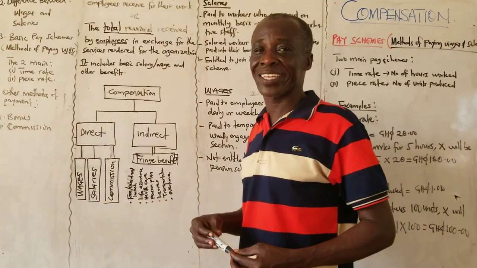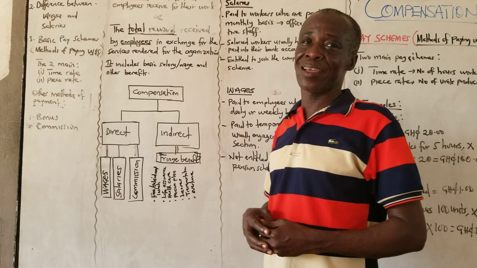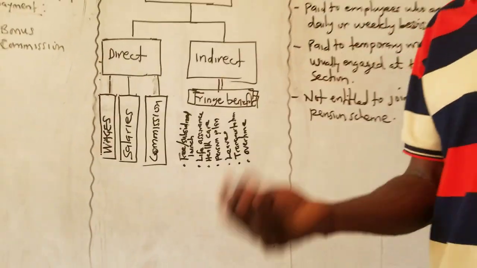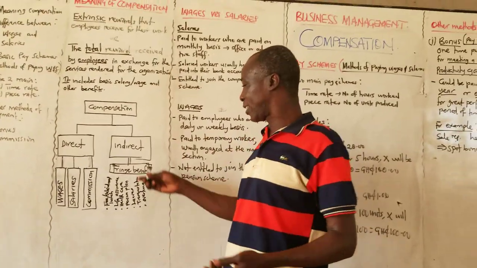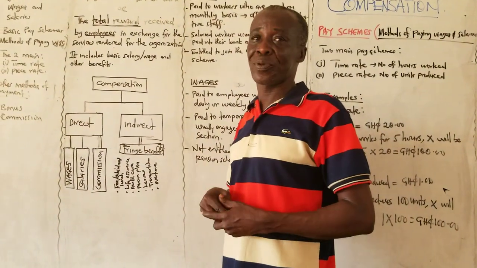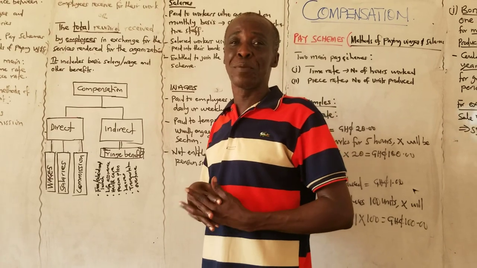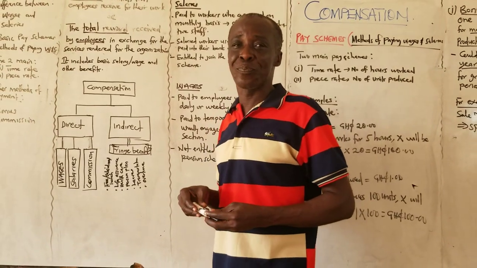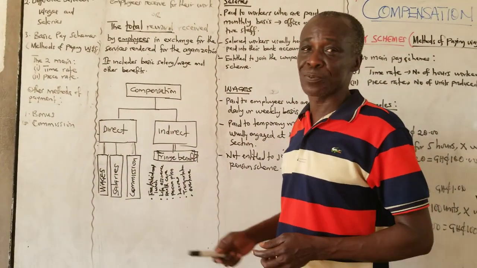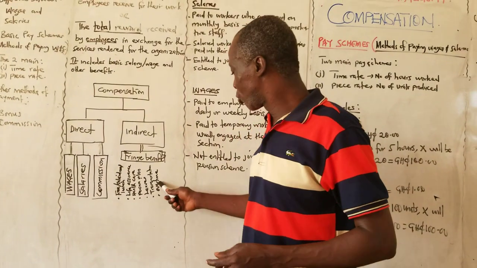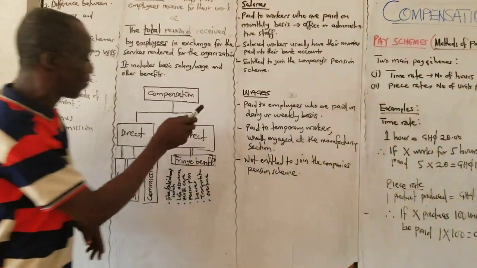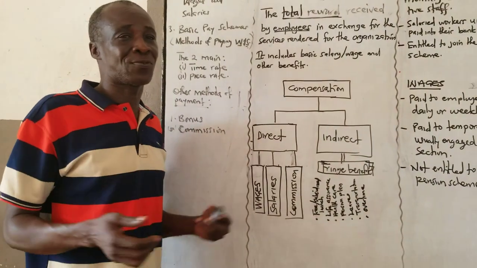If the worker is paying less than 5% of his or her salary, the employer will pay about 12.5% in addition. So that portion the employer is paying is also a fringe benefit or indirect compensation. That is why we have pension plan - so that at the end of your working period, when you are 60 and you retire, you can enjoy that money. We can also talk about leave - whether it is maternity leave, casual leave, or whatever leave it is - that is also fringe benefit or indirect compensation. Remember, you are on leave but you'll be paid. You are not working, but you'll be paid. Then we have transport services, overtime, and other allowances, which are also part of indirect compensation.